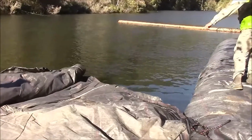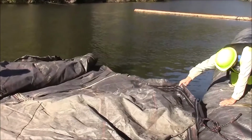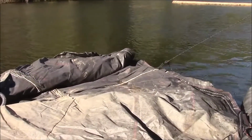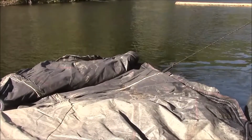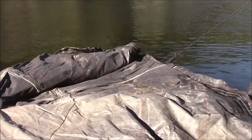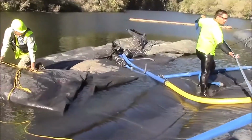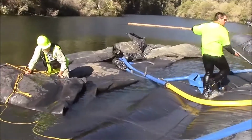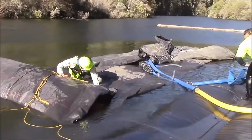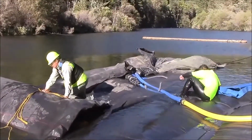The first 20 feet or so are necessary to hold the AquaDam in place. And we will continue to fill, always keeping a head in the AquaDam, so that the AquaDam is independent of surrounding water conditions. The 8-foot tall AquaDam is now being pumped into, and its final positioning is being finessed currently.